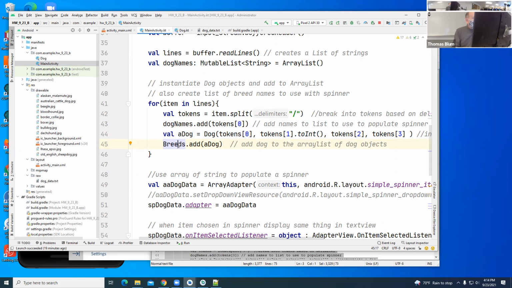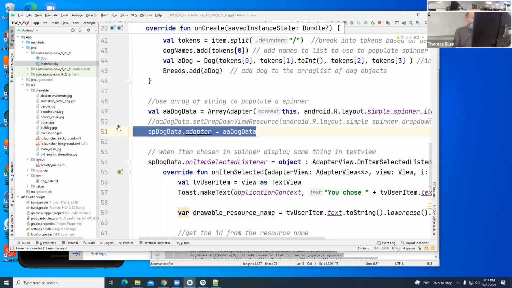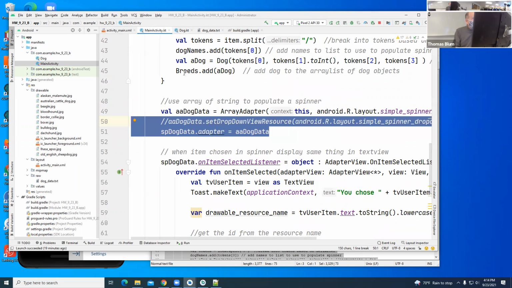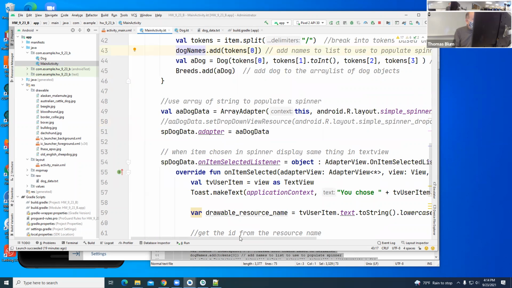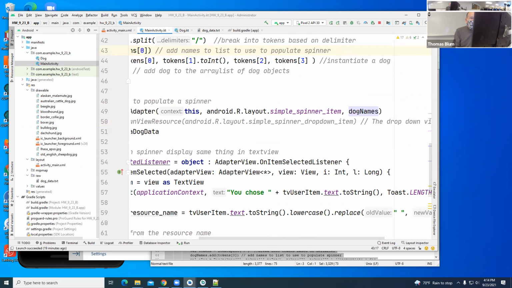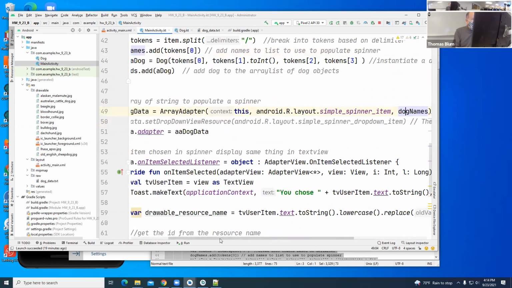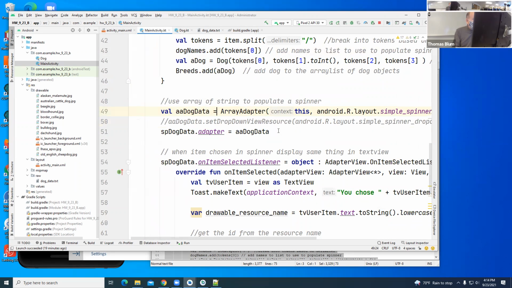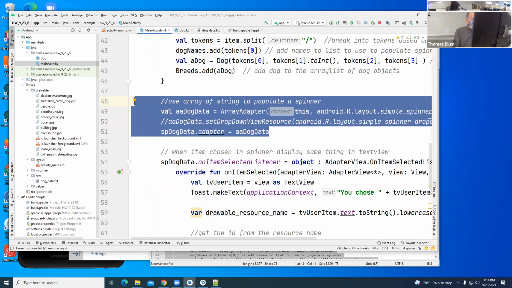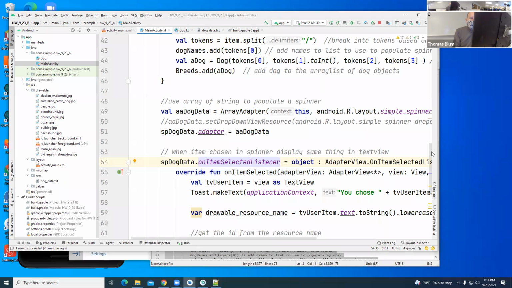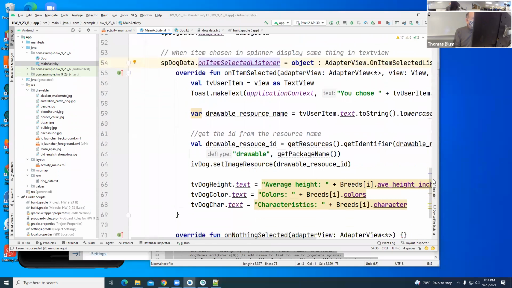I made my little dog name array so that I can use that to populate the spinner. That's here. Then I have my spinner event listener.